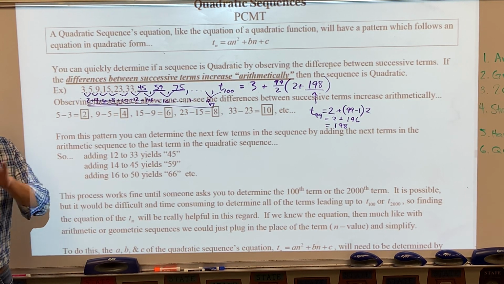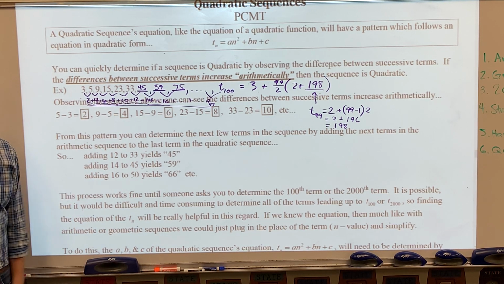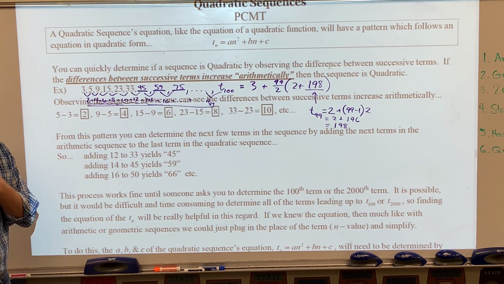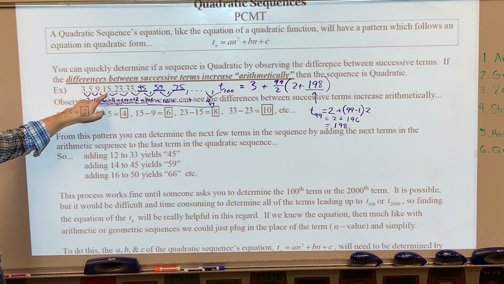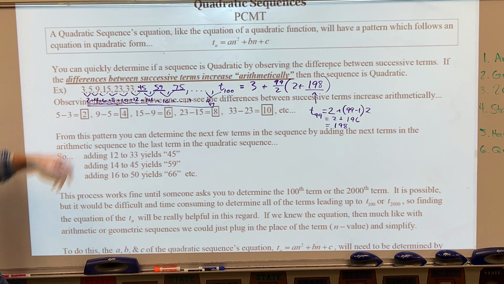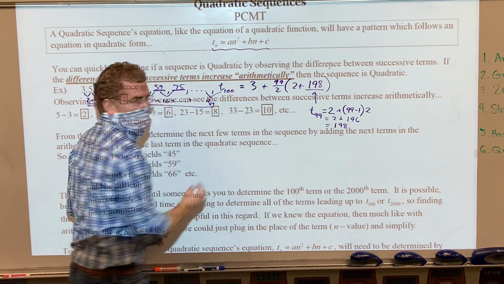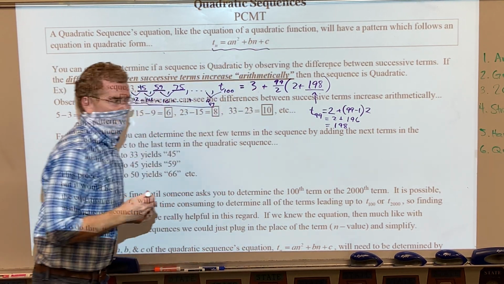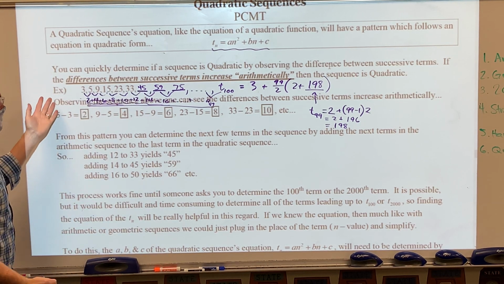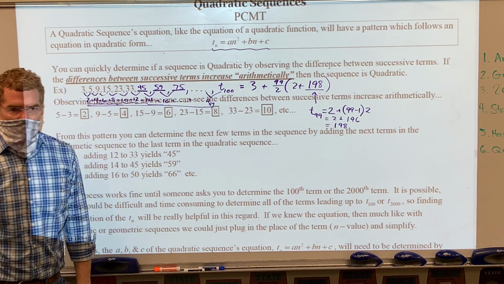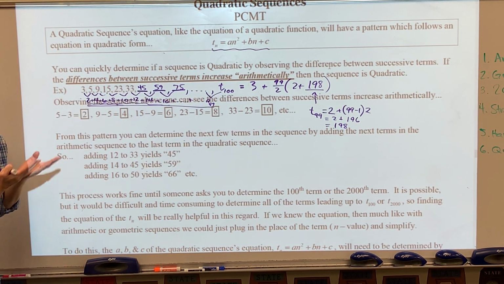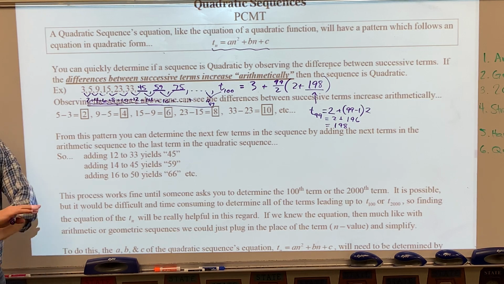Now that is an okay way to find terms like this. But what I found with my students was a way to not just manipulate and find a term, but to come up with a formula for this expression. Because remember, if this is quadratic, then there's some formula out there. And if I can just figure the formula out by finding the A and the B and the C, then I can just say, oh, if I want the 100th term, plug 100 in. If I want the 1000th term, plug 1000 in. To me, that would be easier if it was easy to find A, B, and C. And originally it was not.